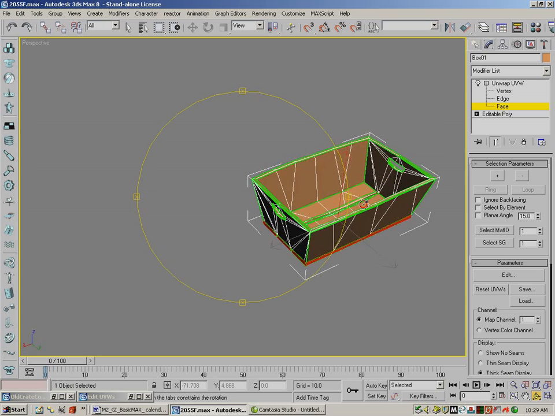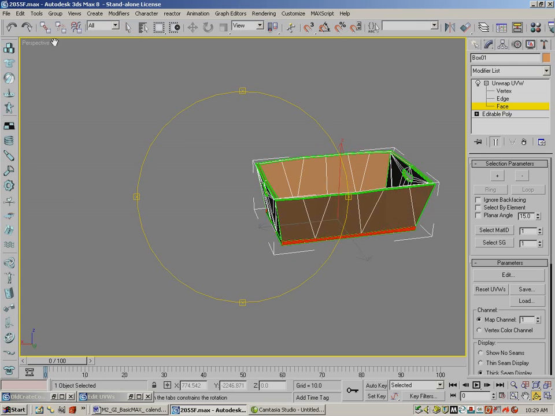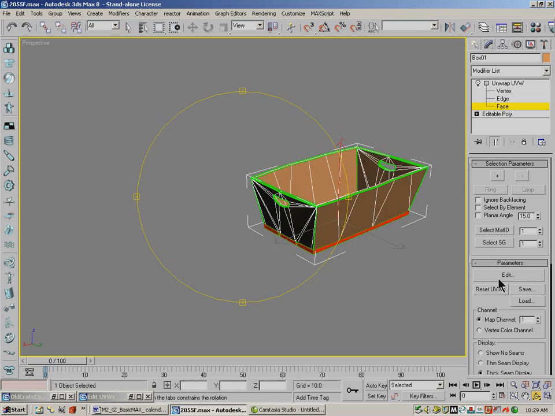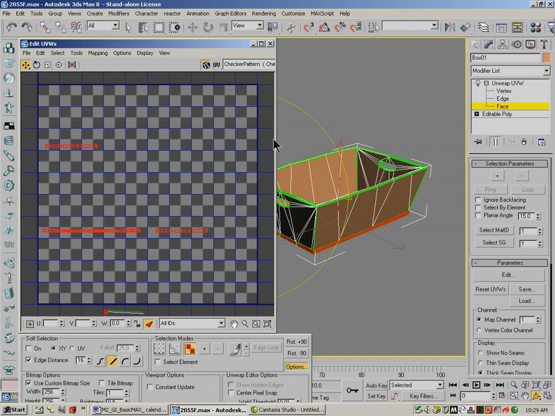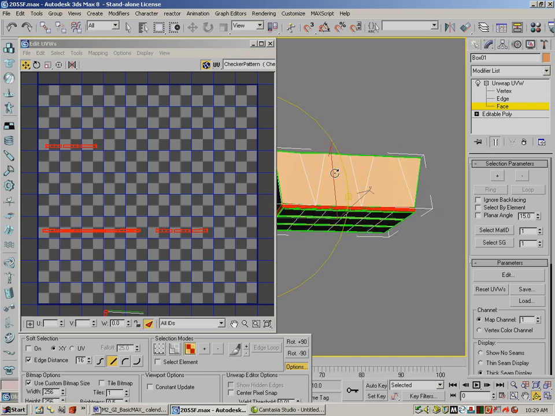And so now what I'm going to do, I'm going to deselect these pieces over here because I'm going to do those separate in a second. Oh, actually, you know what? We'll do those all together and we'll just use box mapping. So box mapping, you can see, already has done this for me, except it looks like I missed one originally. I think I've got the correct pieces there.